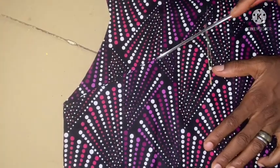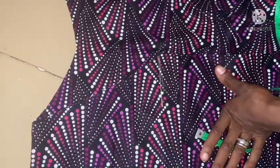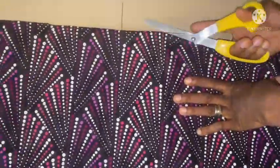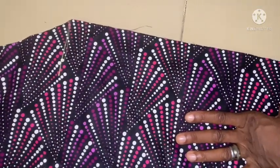You can see the neckline — a V neckline for the back and canal neckline for the front. The next thing is to divide the back into two, because there is going to be a zip at the back, so I'm going to divide the back into two. This is the area at which the zip is going to be.